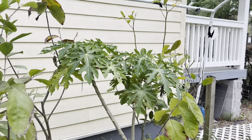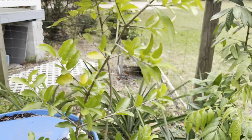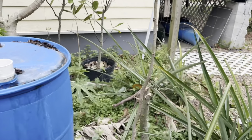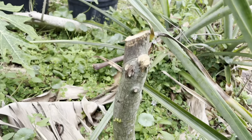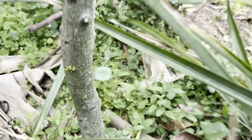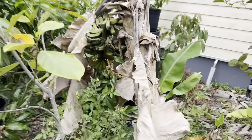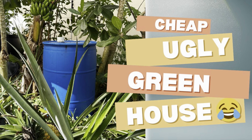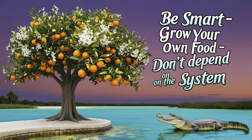But yeah, you could see a big difference between papayas, pineapple, and mango, and then bananas, guanabana, and jackfruit. Like this jackfruit down here, this was one I had in the ground, and it died back all the way to the main trunk, and it has new growth coming on. And I'm not giving up on that either, but the guanabanas and jackfruit may be a lost cause. But I'll keep trying, and I'll be documenting it.